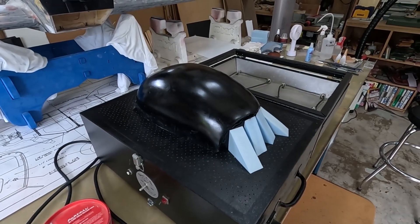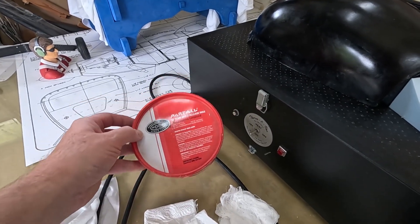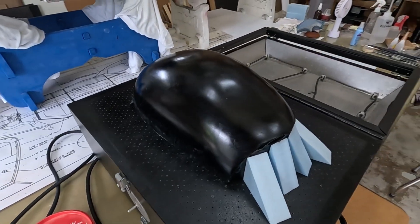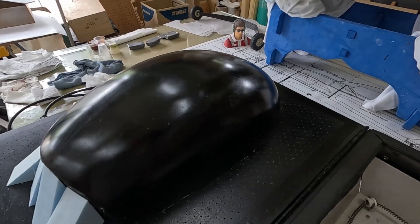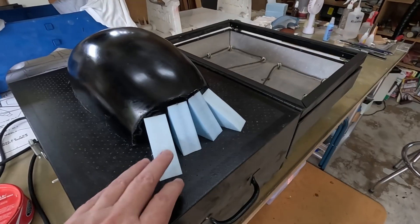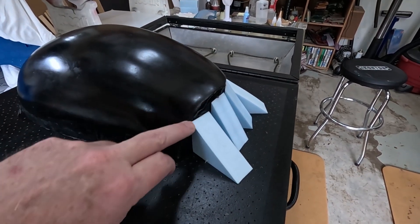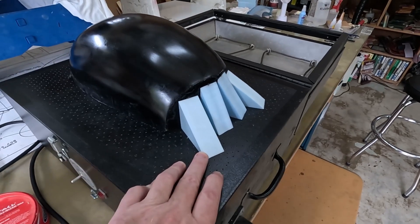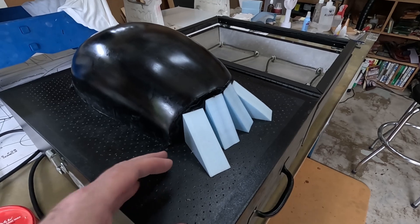The plug is ready. I gave it two coats of gloss black paint, then went over it with a couple of coats of mold release wax and buffed between the coats first with some cheesecloth and then a paper towel. It took a couple of coats of body putty, sanding, priming, and more putty, but I think it's good enough for this model. I also added some blue foam triangles to the back to prevent negative draft - where the plastic would get sucked down and I wouldn't be able to get it off the plug. They're also there to try to take up any excess plastic that causes webbing.